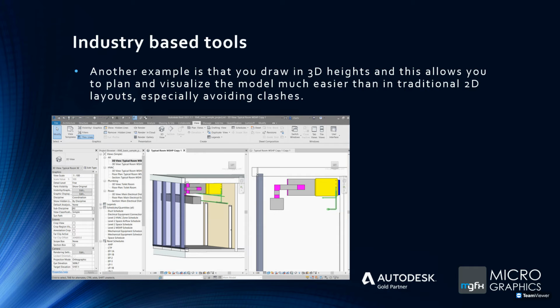You can also do it automatically. Within Revit, there's a tool that allows you to test and check clashes between, say, walls and ducts, and it'll highlight those where it finds a clash, right? And you can then solve that before going on site, and obviously that's an awesome benefit.